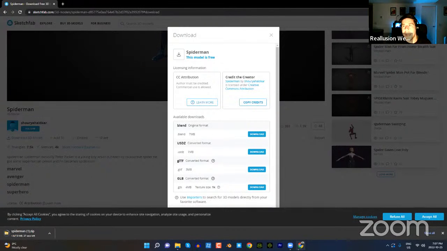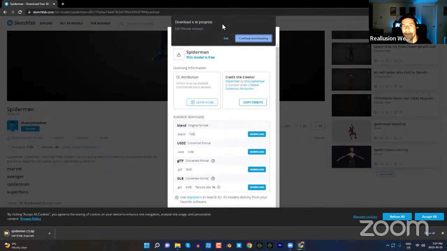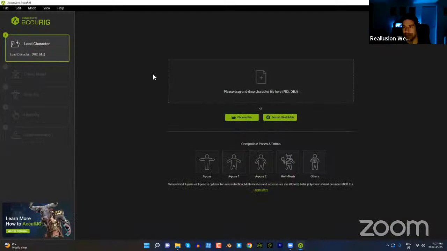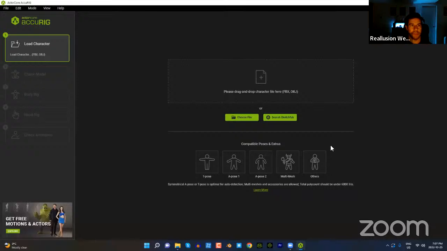So I'm just going to go ahead and close down Google Chrome. I think it's finished downloading, right? Close down Google Chrome, and we have AccuRig here, ActorCore AccuRig. Now, this is a free download from the AccuRig site, and maybe someone who's with me on the Reallusion team can put that in the chat window in case you don't know where it is. It's right off the ActorCore page, so just actorcore.reallusion.com. And this is the application.